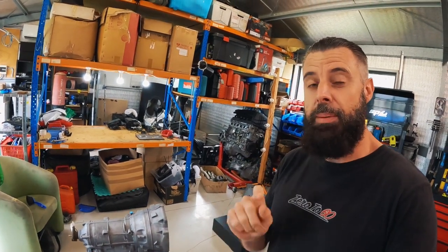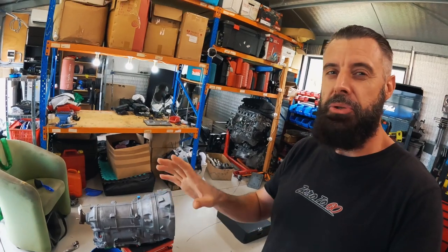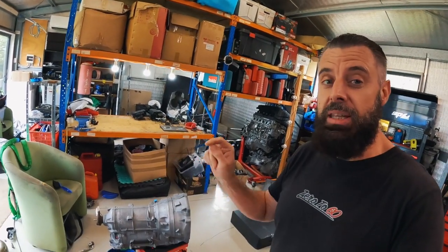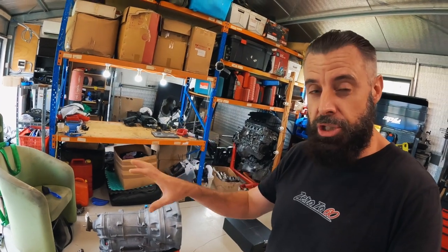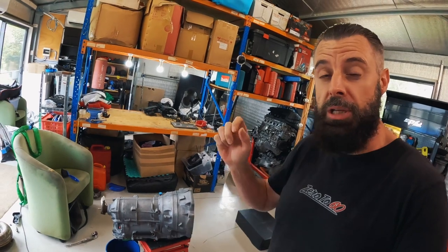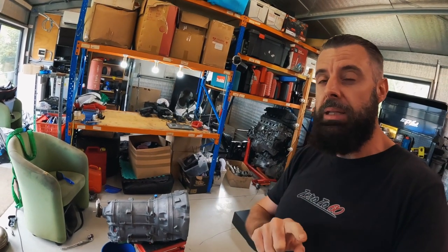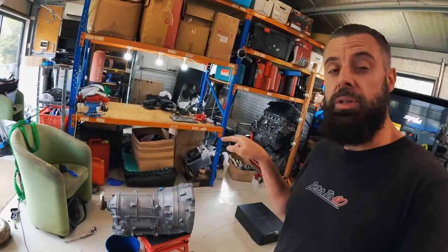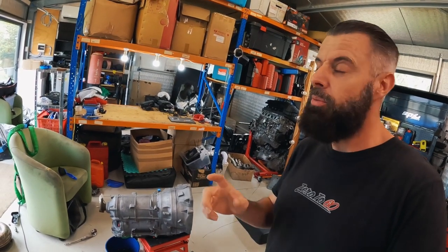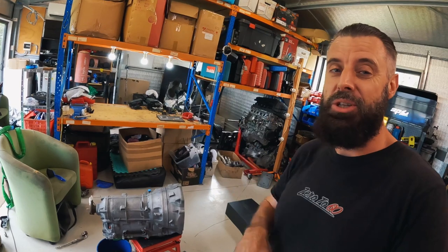Now, this is going to be the second episode on the Turbo Lamik install into the E90 with an 8HP70. As I mentioned in the intro, the Turbo Lamik becomes an external transmission control unit, or basically the computer for the transmission, but it's all external. So what we need to do is actually remove the computer that's inside these boxes and directly link up the solenoids to the external controller.